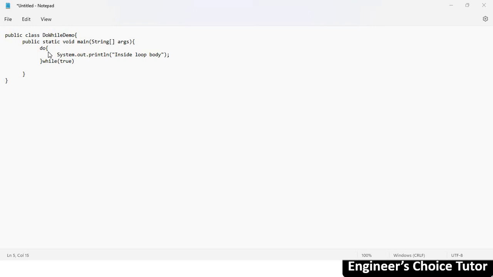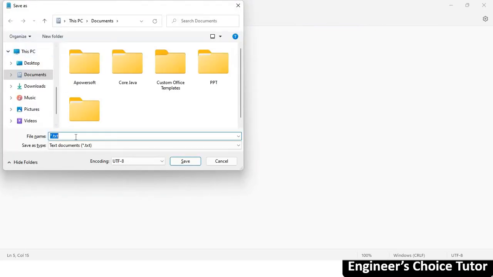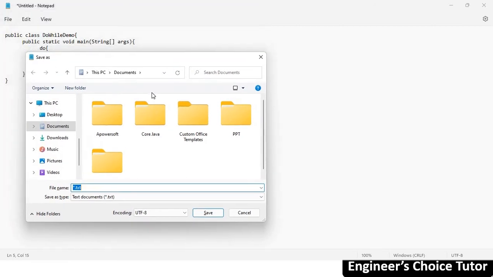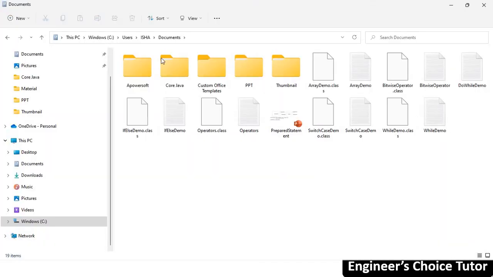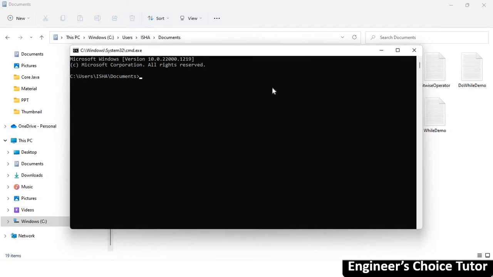Let's save this file with the class name. What is the class name? The class name is DoWhileDemo.java. The extension should be .java, right? Save this. Now go to the location where it got saved, open cmd from that location and try to compile this.